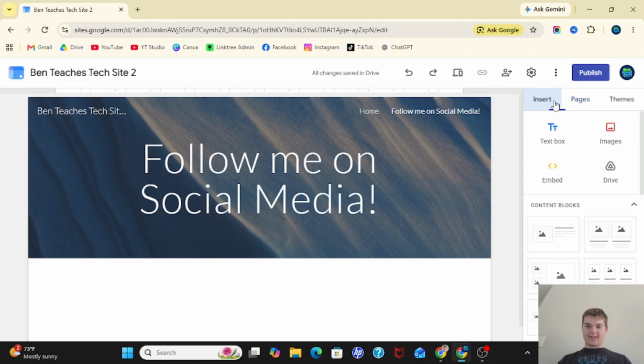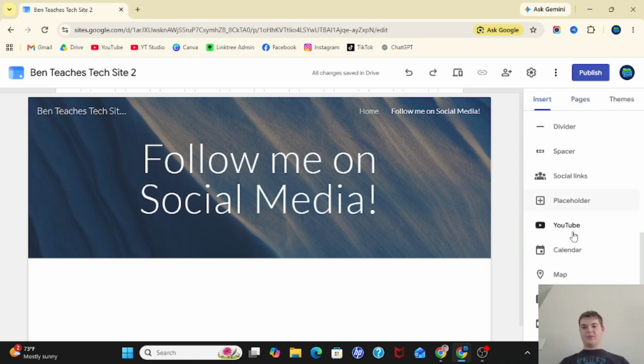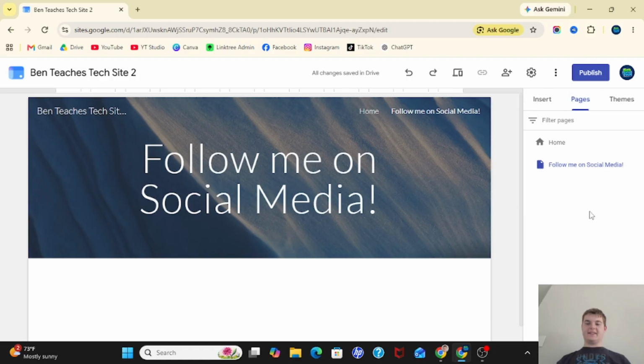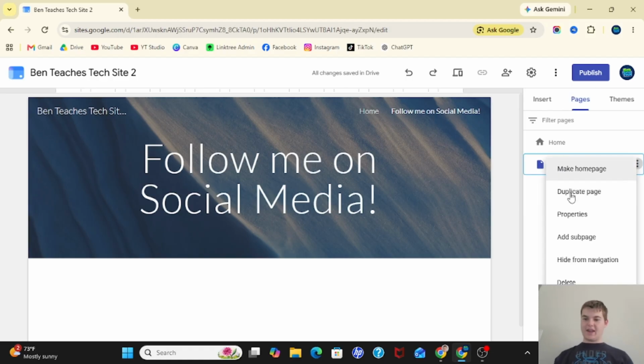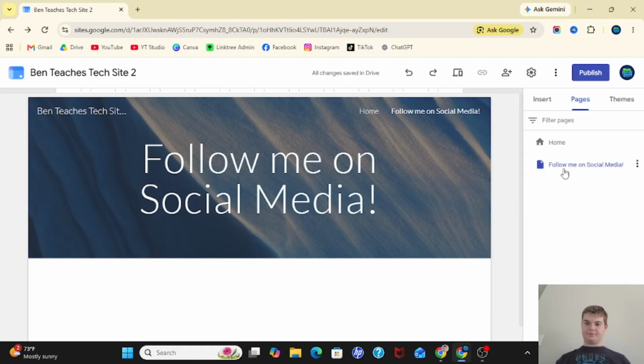Now, of course, I can go back to insert and use a button or whatever to do it. But that is how you create the page. And then you have all the options again. So it's pretty simple to make pages. I know I made that a little difficult, but I wanted to show you all four of the different options that you could do. And then the last one, and my favorite one, themes.